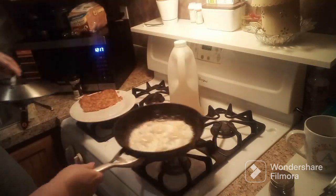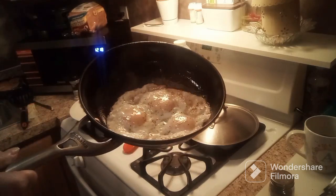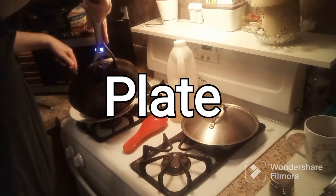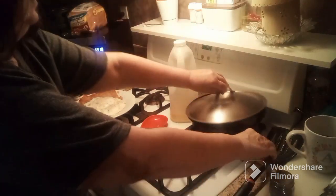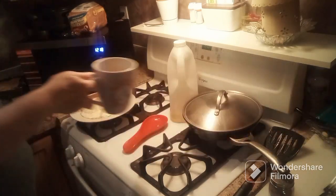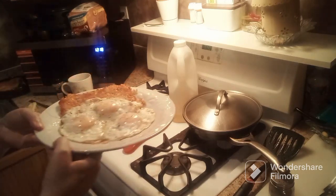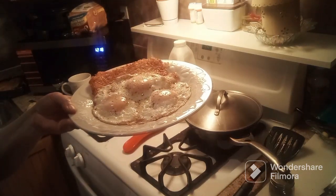So here are my eggs. Nice and sizzly. So I am going to add them right to my pan. Move this off of the burner. So I have my coffee. And my excellent breakfast. I'm sure it's going to be delicious.